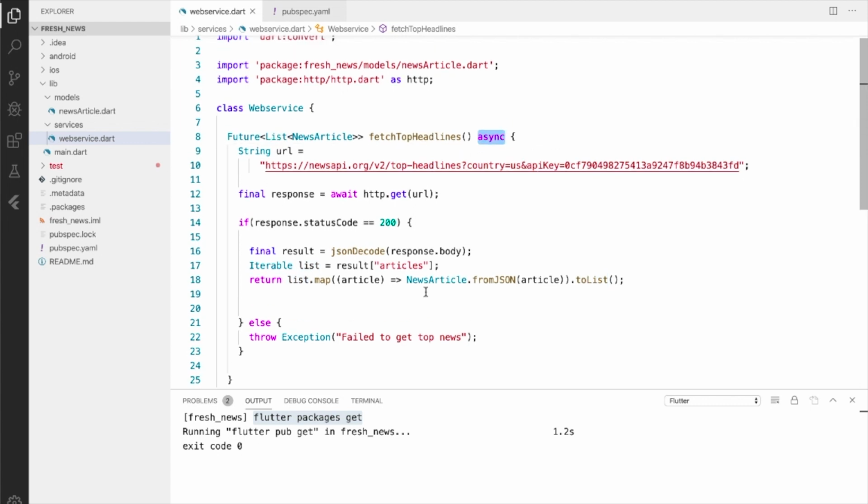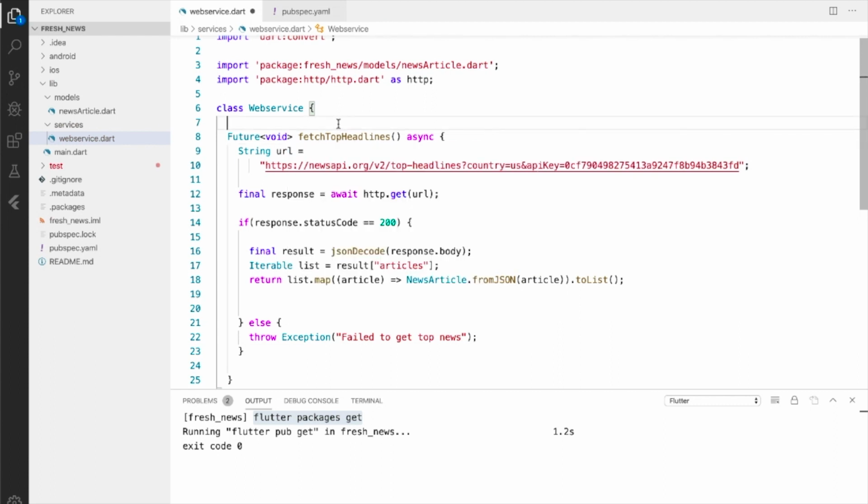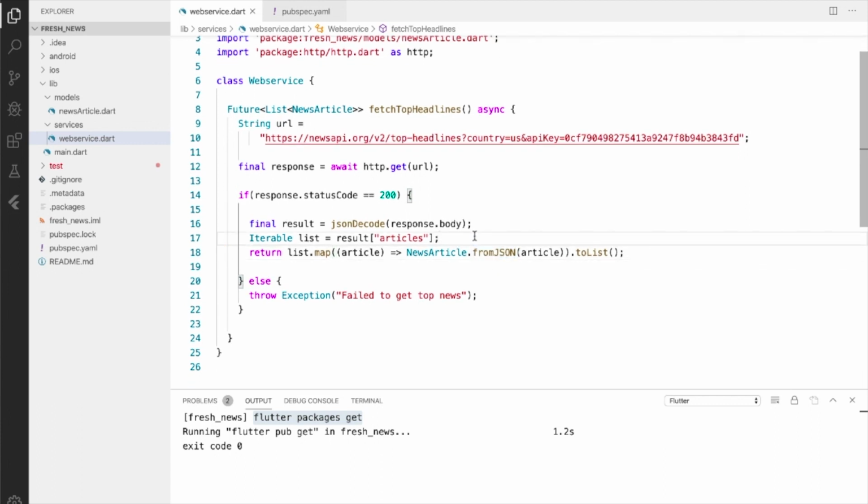This means that it has to return a Future. Now, if our function was returning nothing, then we would simply say Future of void. But since our function is returning something, we're going to say Future of List of NewsArticle. Great. So this is going to do it for our web service and our fetchTopHeadlines.